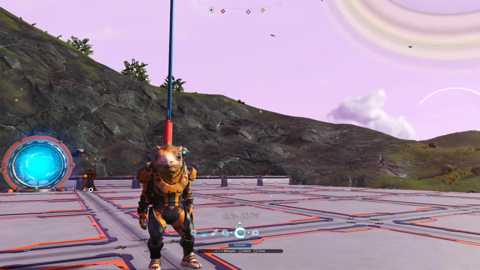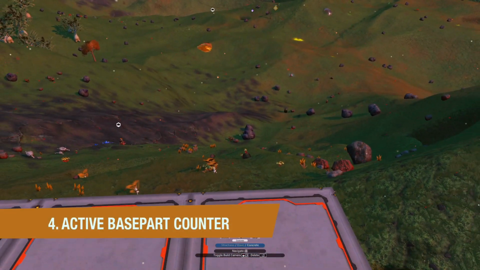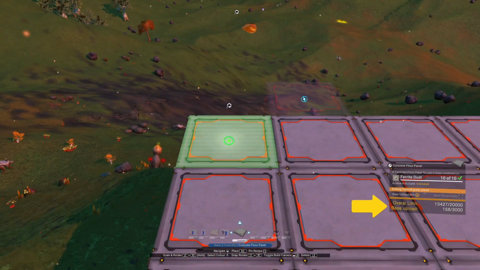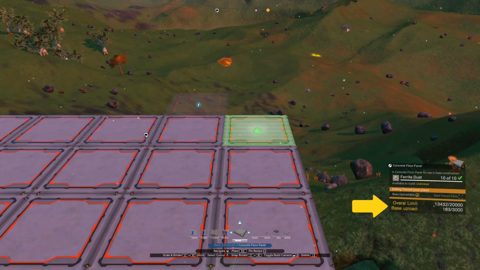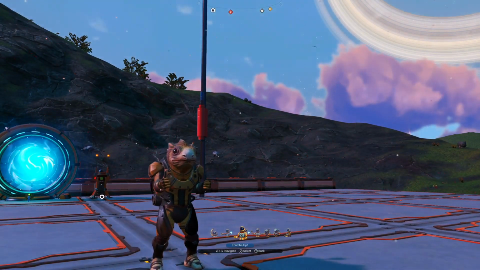So let's start off with the one that has been bugging me for quite some time now. Why do we still not have a counter for base parts while building? It is clear the game keeps count of our base, otherwise there would be no way to keep track of our limits. I expect it should not be a big issue to implement the already recorded count into the information screen. That way it would be so much easier to plan ahead and build accordingly.